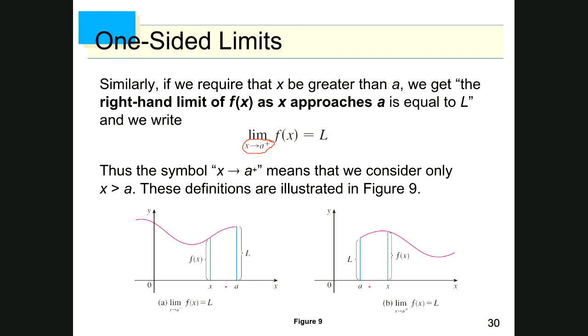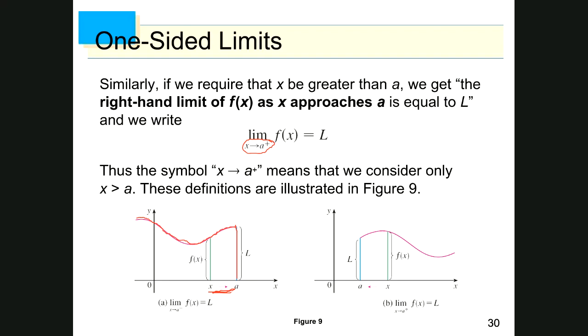Here they are pushing a from the left. When I give you a sketch and I ask what is the limit as x approaches a from the left, for example, you need to trace, you need to walk along the curve. So if I walk along the curve up to that point, you notice the output is L. And you saw I was walking from the left direction of a.